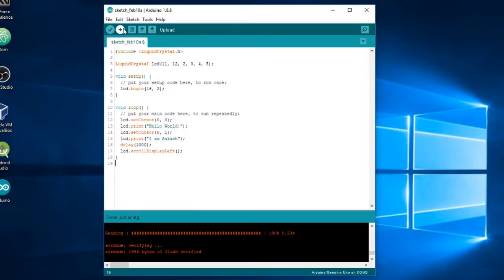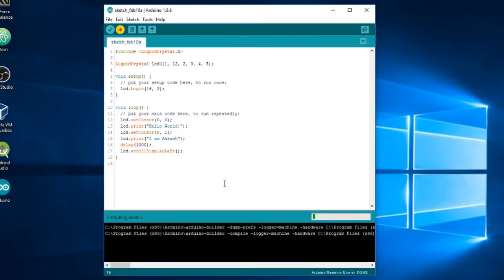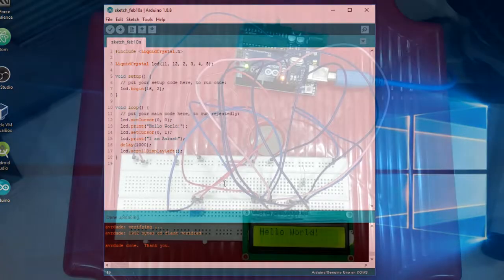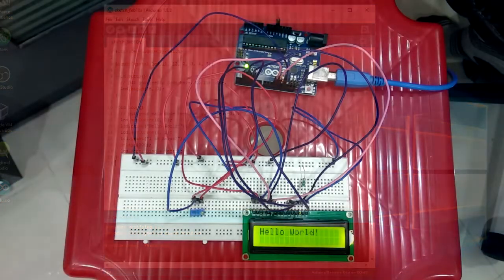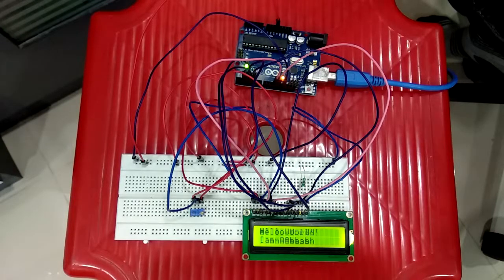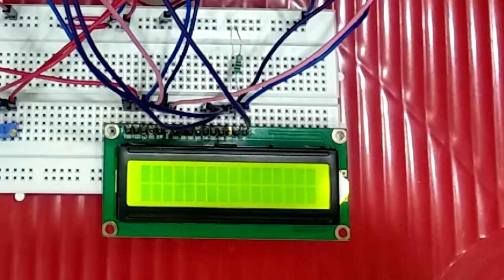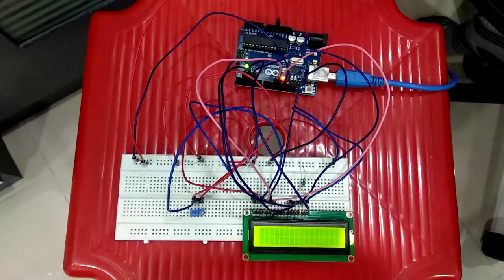Okay, now let's upload this code and see the output. So as you can see here, the text is scrolling on the left side. So it's going from right to left. So we have successfully written this code for scrolling the text onto this display.